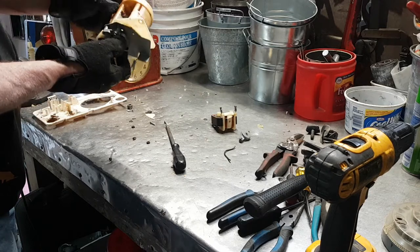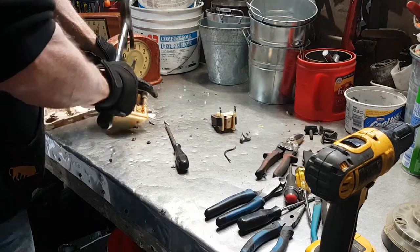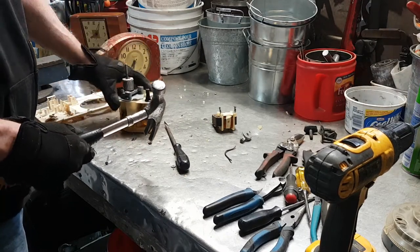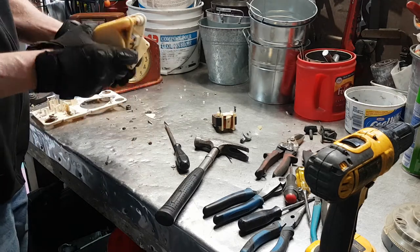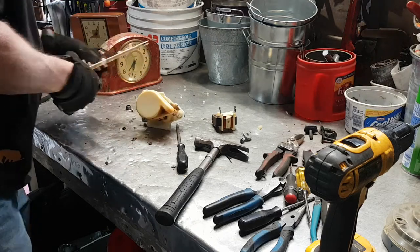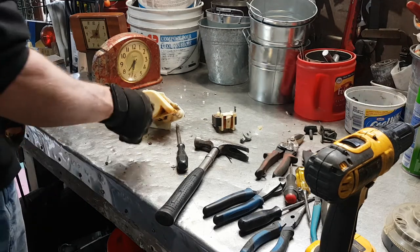Okay, there's something up here that needs to come off. This part sits in the water. I'm thinking it's kind of like a pump because it squirts out the hose. Yeah, it's a little impeller, that's what it is. Okay. Hey, we're edumacating ourselves. Right?